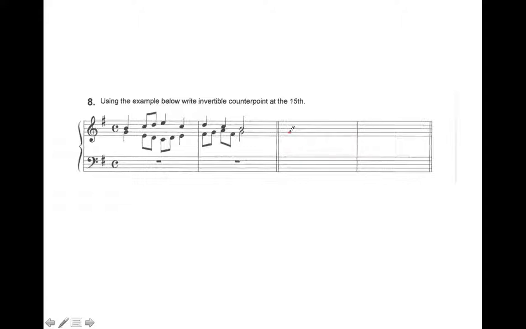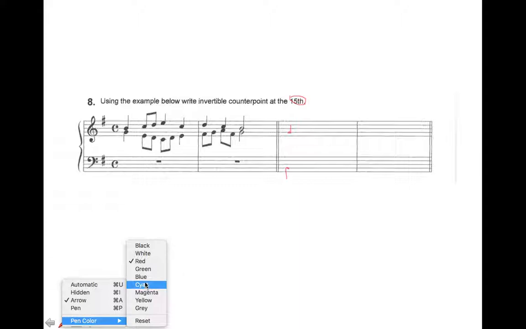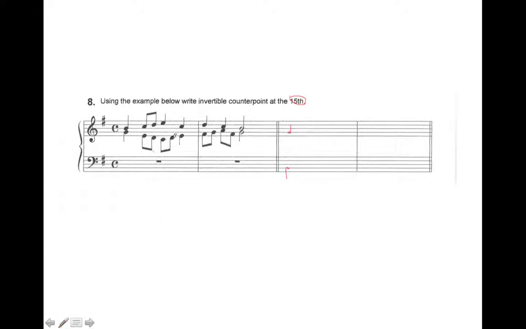and make it the top voice. Now take this, what's the top voice, and move it down 2 octaves because it's at the 15th, right? So take it, move it down a 15th or 2 octaves. So from this B all the way down to this B, okay, and start it there, and then do everything from there. That would be invertible counterpoint at the 15th. Or, let me just change pen colors here, go to blue here, okay? So that's one way to do it.